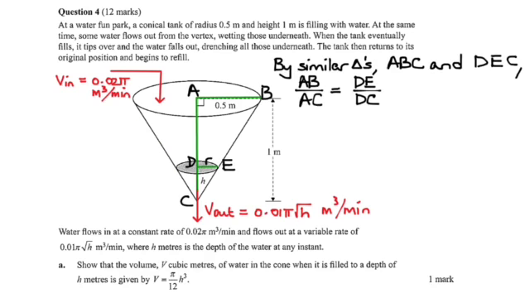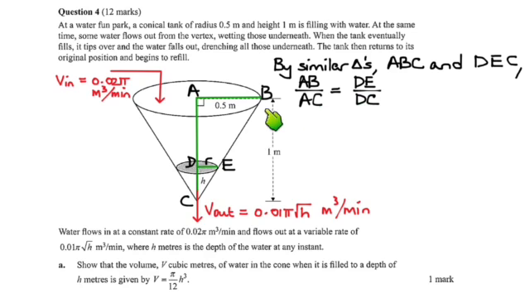So, by similar triangles, you've always got to look at these similar triangles. You've got to look at the big one, which has a length there of 0.5 and a height there of 1, and then look at this little one involving the instantaneous situation, because they will have the same proportions as the big ones, AB and AC. So by similar triangles, AB over AC, in the big triangle, horizontal over vertical, equals the same situation in the small triangle, DE over DC.